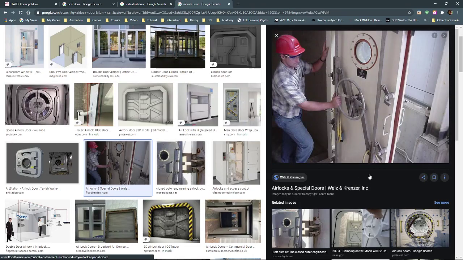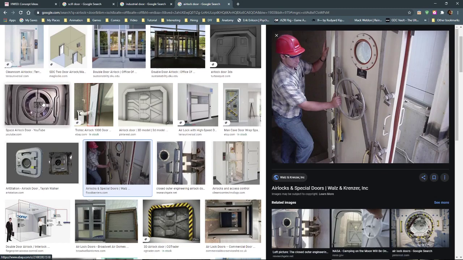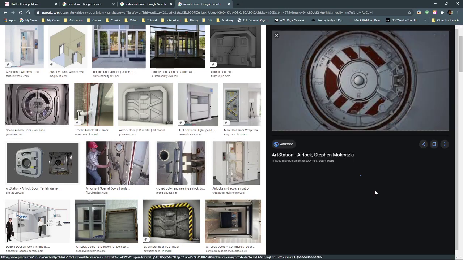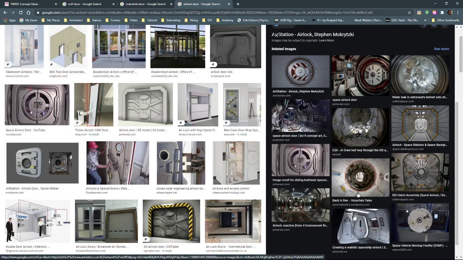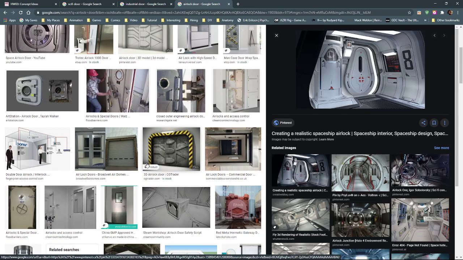Here's a real airlock door, probably on a ship or something. So if we want to design something like this, even if it is sci-fi, there may be some manual operation of this thing, like this turning mechanism which opens up these bolts, which is sealing the thing. So I'm going to grab that. Here's someone's spaceship idea of an airlock, and that could be pretty cool. This one's got some caution things and locking mechanisms, probably a little bit too intricate for me to draw. Here's an interesting avocado shaped one for some reason.